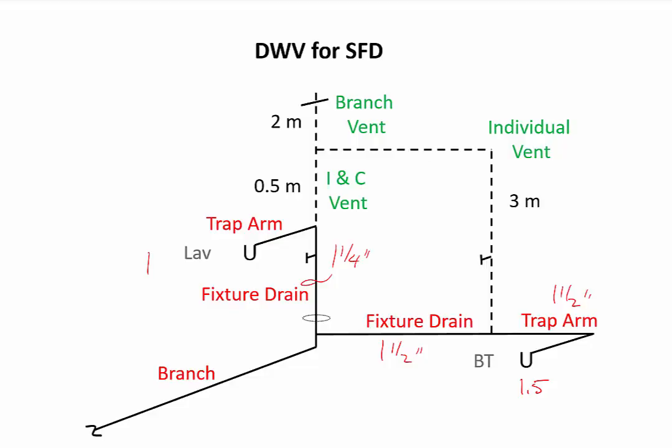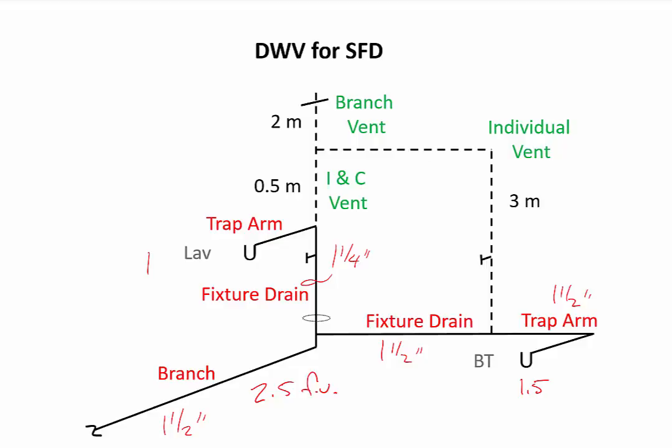Okay, now down at the branch we have 2.5 fixture units. Table 2410.6b says that for 2.5 fixture units we can be 1.5 inches. A quick look upstream verifies that we don't have anything larger than 1.5 inches draining into our 1.5 inch branch, so that will be properly sized.